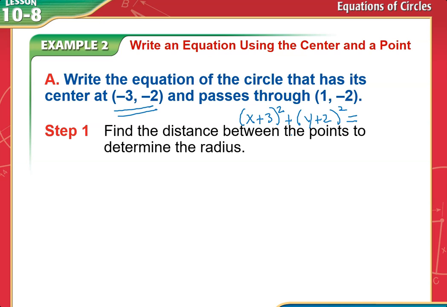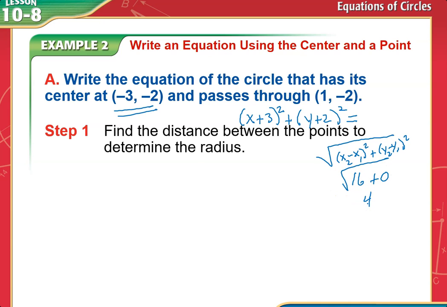We're going to use the distance formula, and we should know that. It's going to be the square root of the change in x, so something like x2 minus x1 squared plus y2 minus y1 squared, and so on. So negative 3 and 1 are 4 apart. So we're going to square that, and we're going to get 16. And negative 2 and negative 2, they're 0 apart, I guess we'd say. And so do that, and then we take the square root, and you get 4.